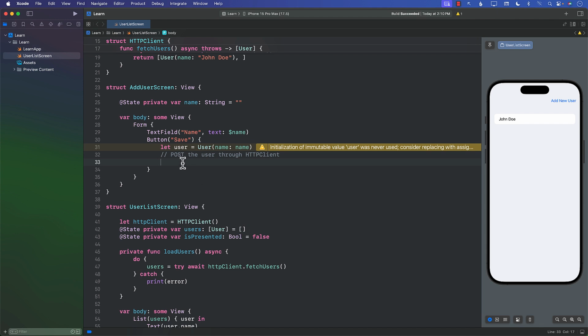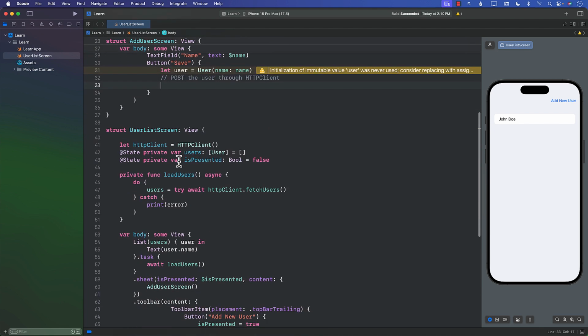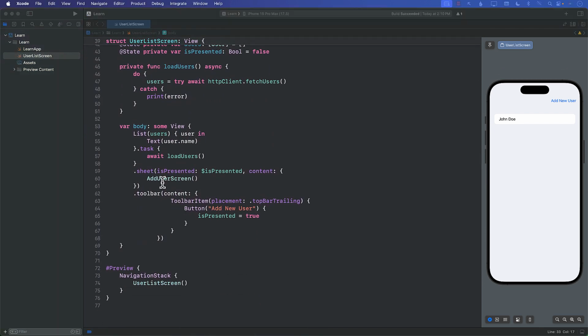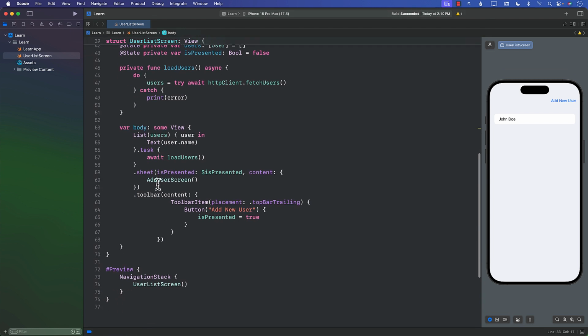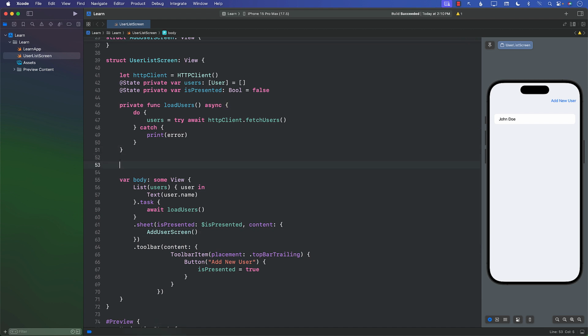This video is all about different kinds of techniques. So technique number one in our case is, when we are calling the add user screen over here, we can pass some sort of a function.